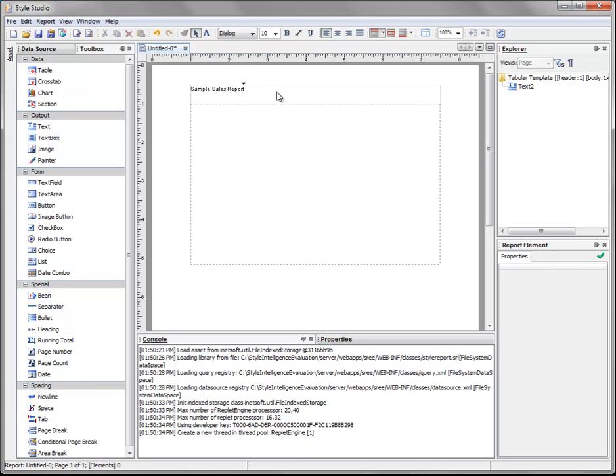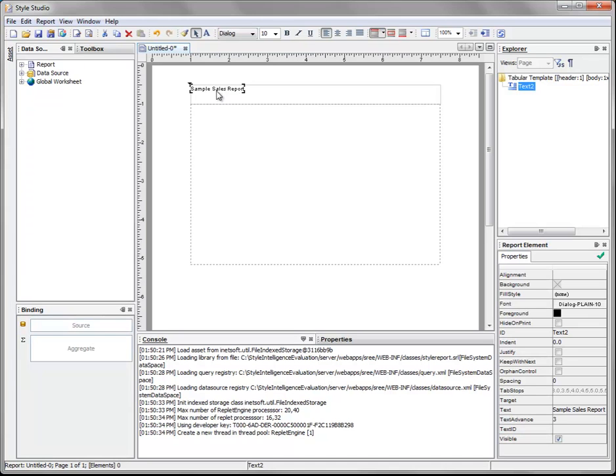So as we go through the course of designing this report and adding new components and inserting components, it's valuable to keep an eye on that black triangle that tells you where the new components will be placed. But what we want to do now is style this text element, make it look a little bit more like the title that it is supposed to be.